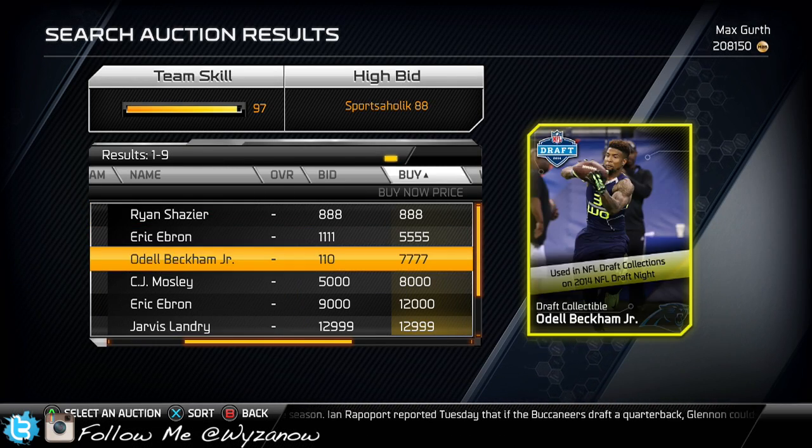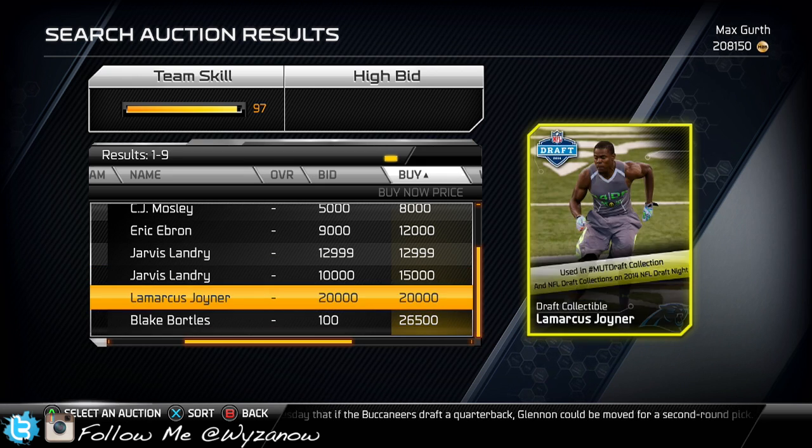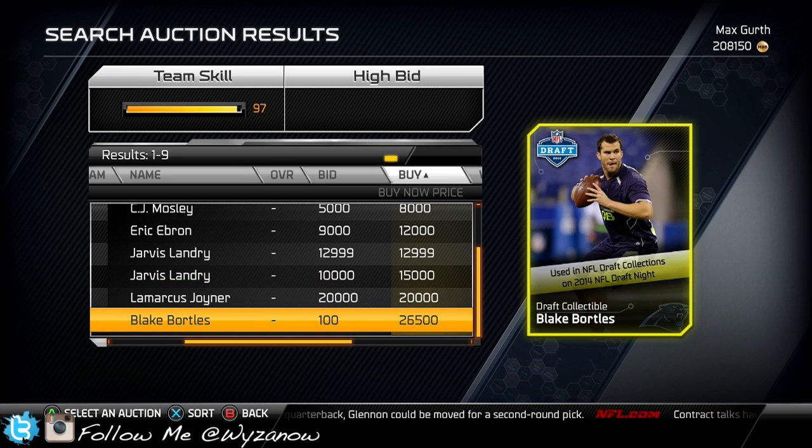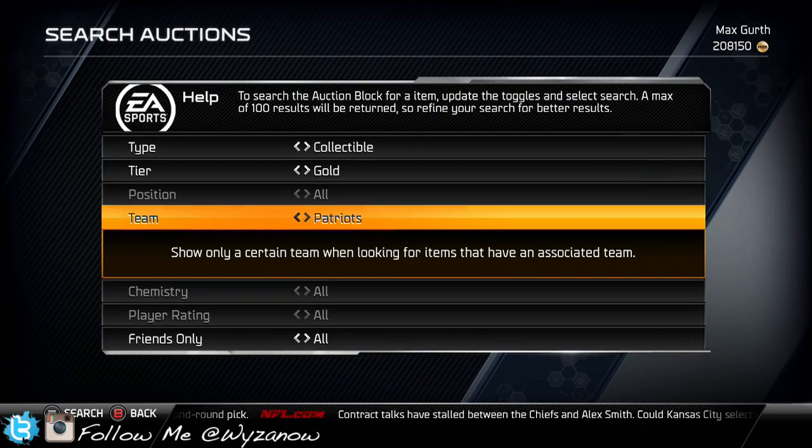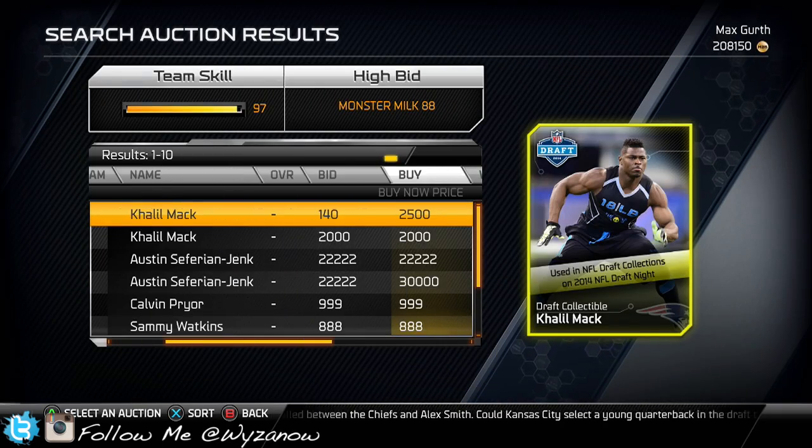And I don't know if you guys really care about this one, but what do community MUT draft players get for participating? They'll receive elite chemistry boosted versions of their team's draftee.